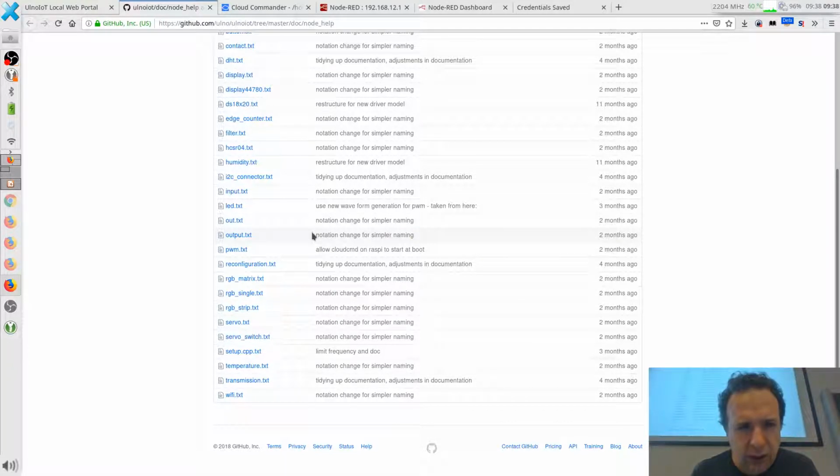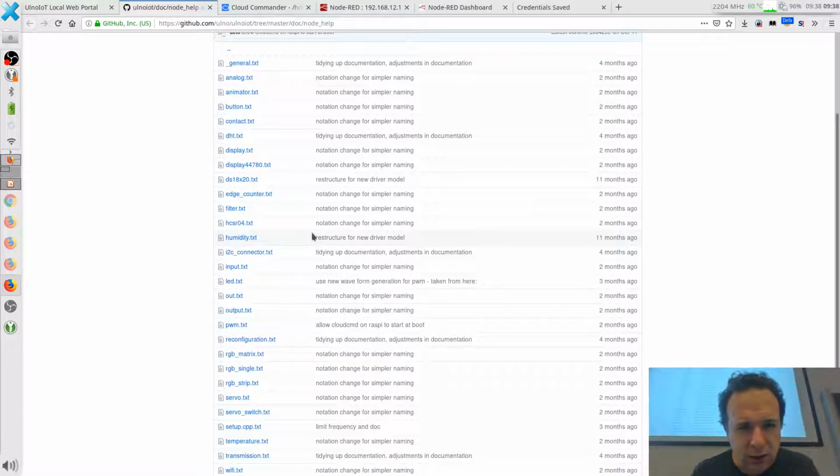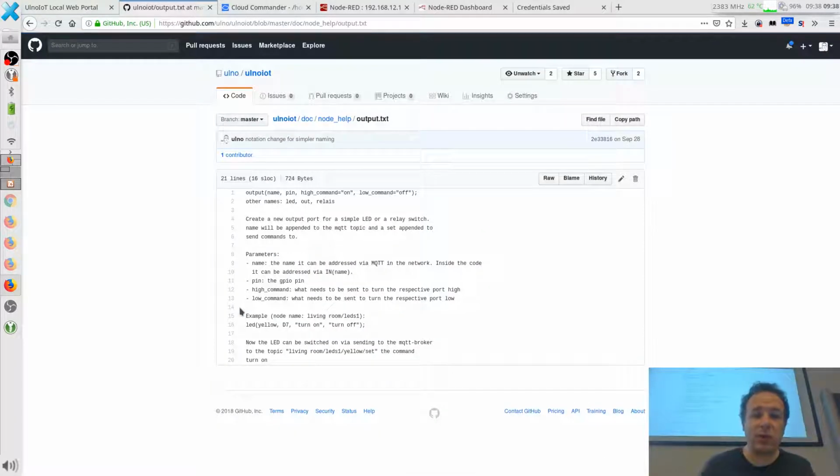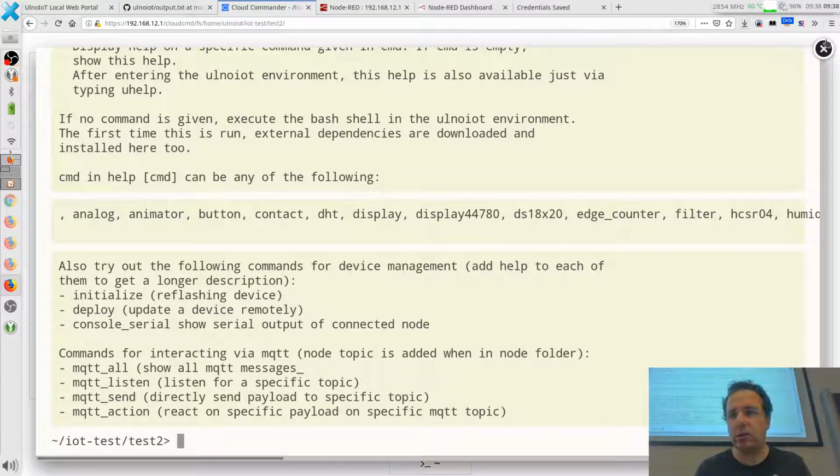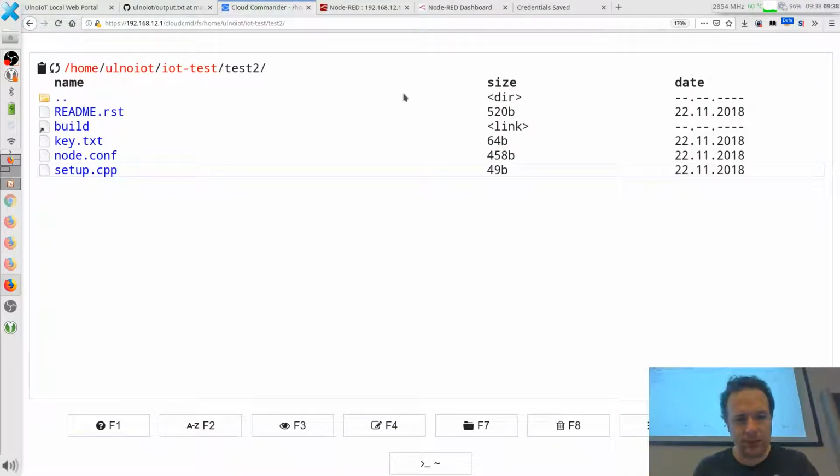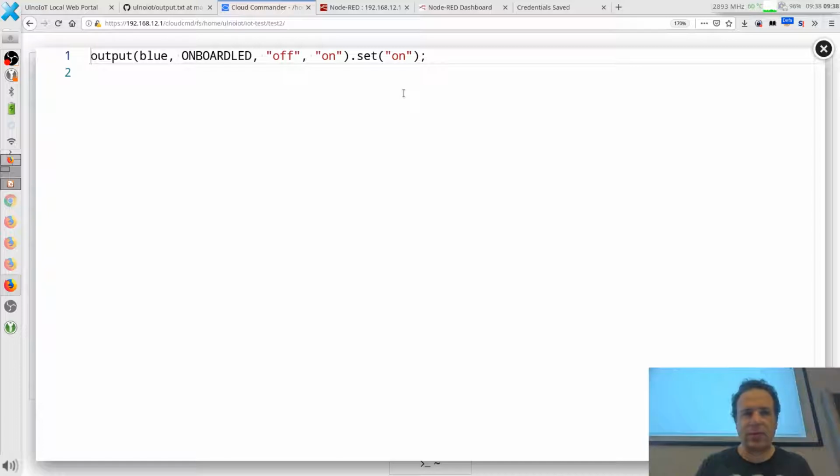And so what could it be? For example, it could be an output, yeah, or out or LED or so. But basically we need output. Basically we need the same command we had before. So let's go back to the editor and copy that one here.